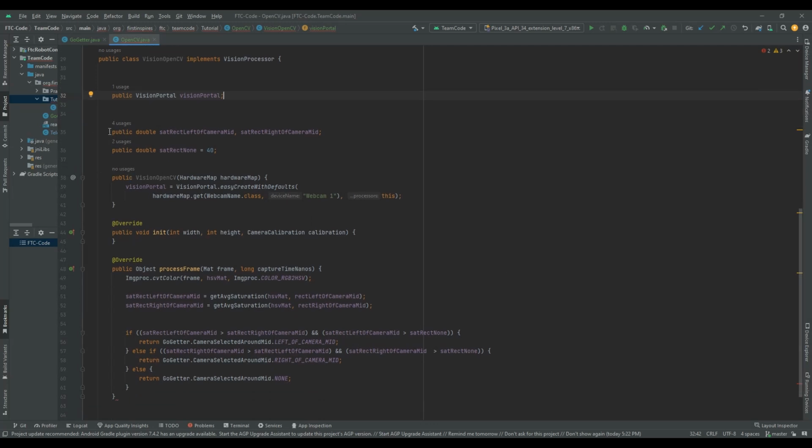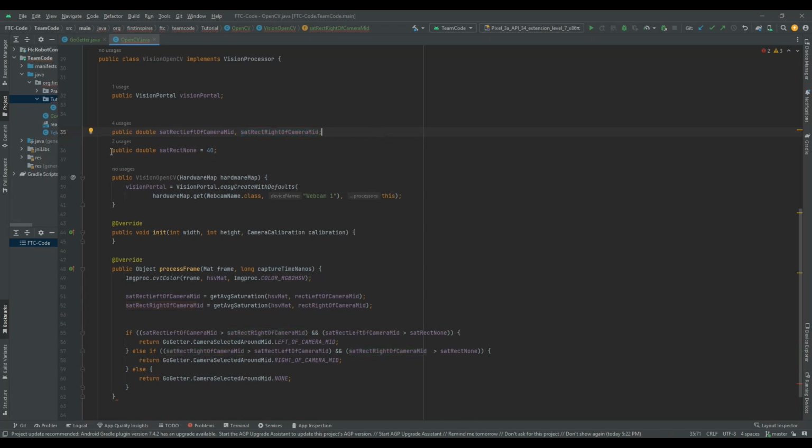And here we have these two variables. satRectLeft is basically measuring the saturation that the camera detects in the left field of the camera. And here satRectRight detects the amount of saturation found on the right of the camera.